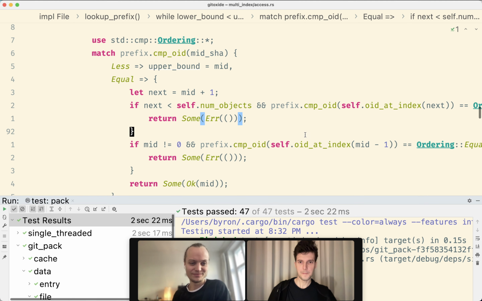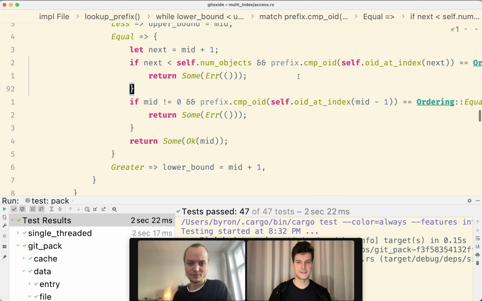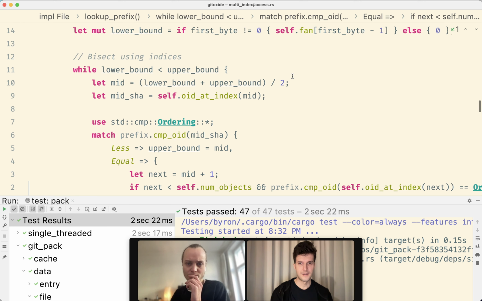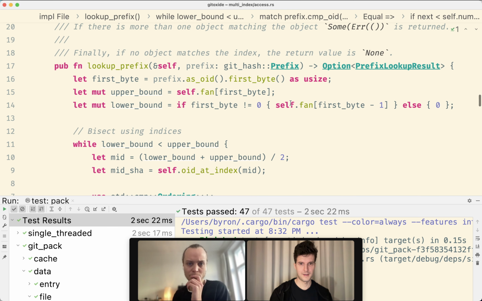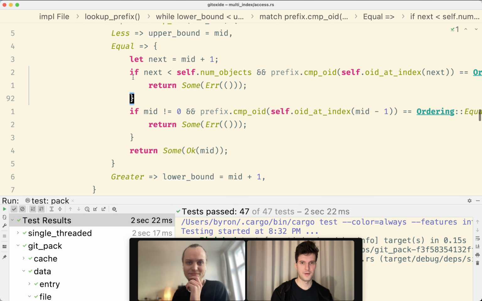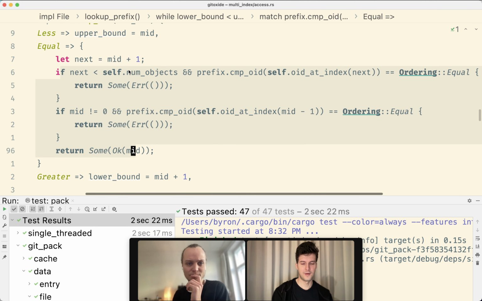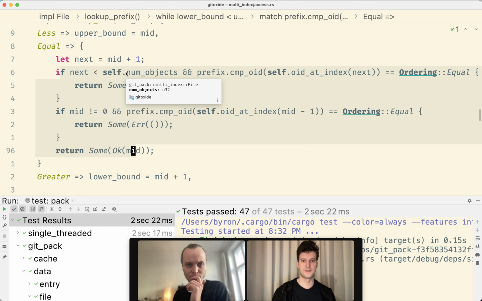Okay. And I think since last time, I only did small refactorings here, which were all suggested by Clippy. It's all about the collapsing of the nested if conditions here.